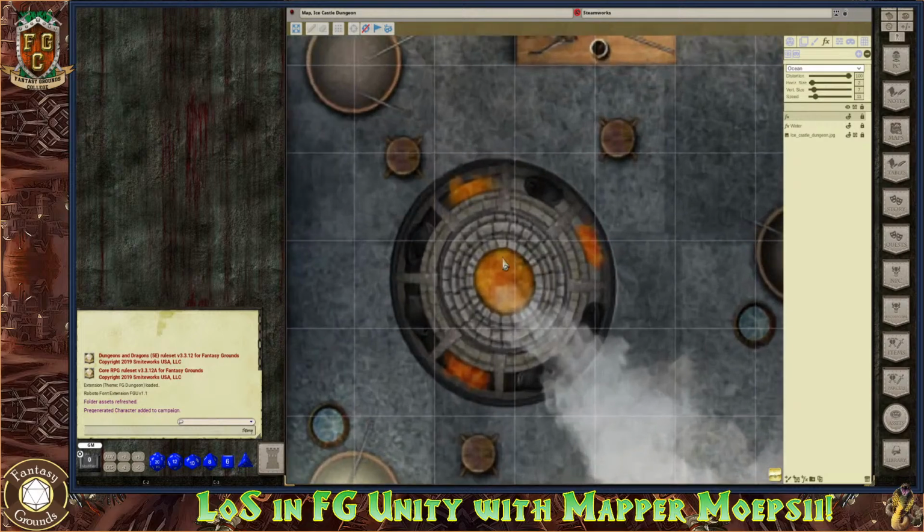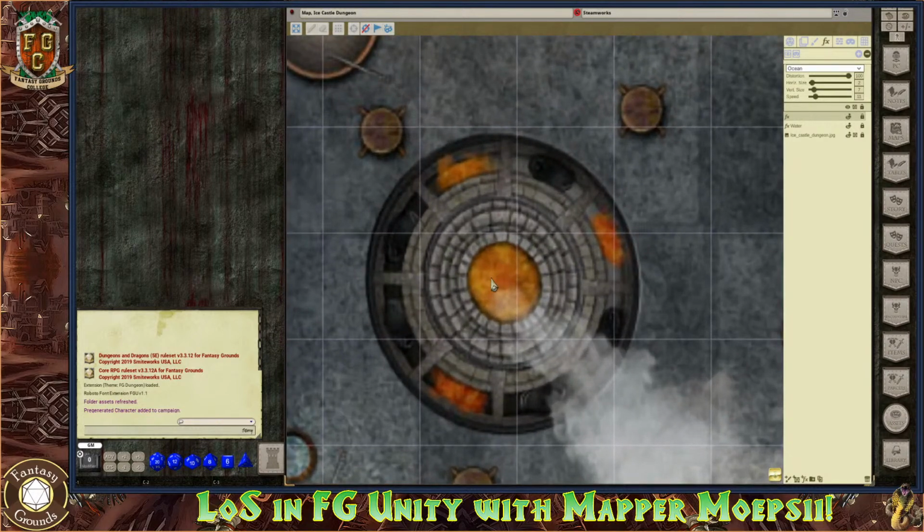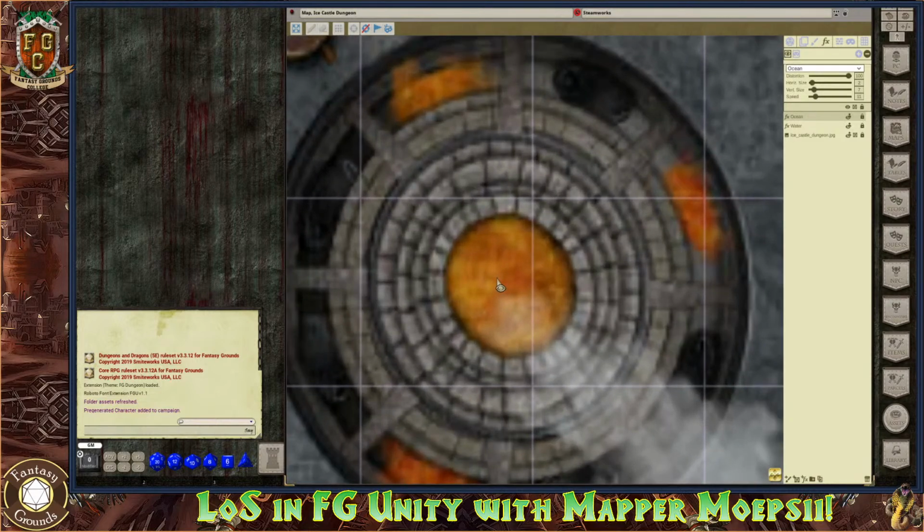So I'm going to add this plus button here. And I'm going to only reveal, again, this little area inside. So I want to go to reveal area. And I'm going to unmask this part here. You have to hold down the Alt key.